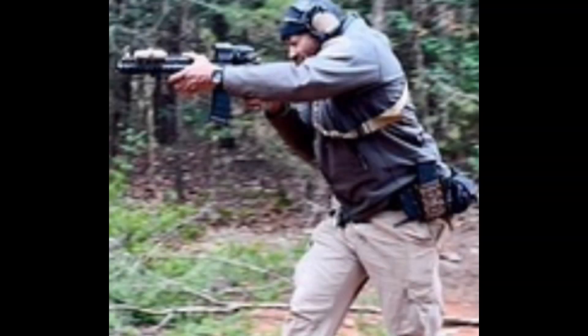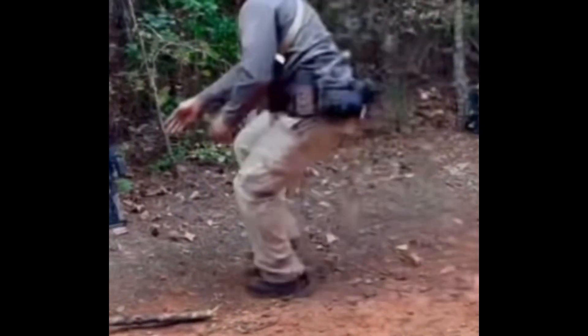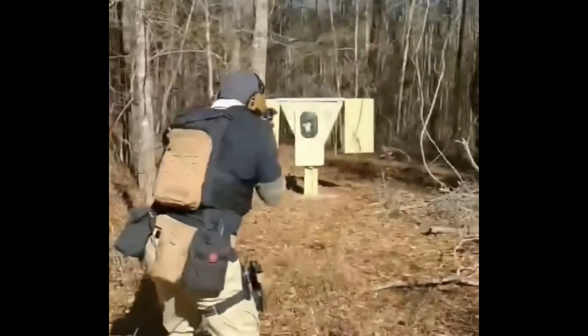So yeah, that's my duty belt — that's just my setup. There's no right or wrong; my setup may be different from yours. If you feel like you need to make adjustments, start with the belt and build around it along the way. I've had this setup for a few years, and this just goes to show that medium range pricing can hold up just as well as high-end gear. When it comes to IFAKs, especially the tourniquet, you definitely want to go with something more on the high end — this is an American Rescue tourniquet — because you don't want to be in a position to save someone's life and have the tourniquet snap. That's all I have for now family. This is Alpha One, and I'm out.